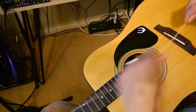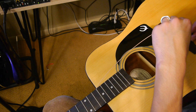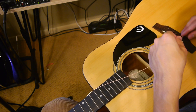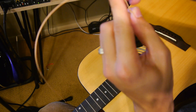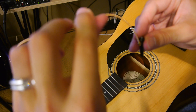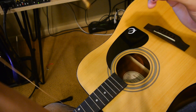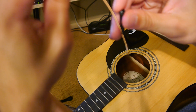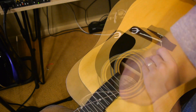The best way to do this is to start with the string here — we're going to feed the ball end in. Before we start stringing it up, we're going to put all six strings in first. Feed that in, and on the inside of the guitar you're going to feel the ball end go through. As you stick the pin back in, there's a little notch here, and the ball end should end up right near the top of the peg. Push the string in and then shove the peg on top of it, and pull the string through until it's as close to the ball end as possible. You'll need your hand inside to do this.